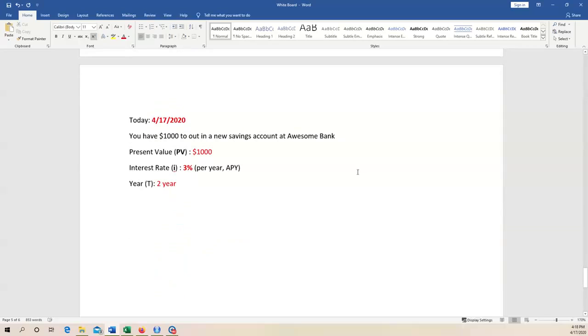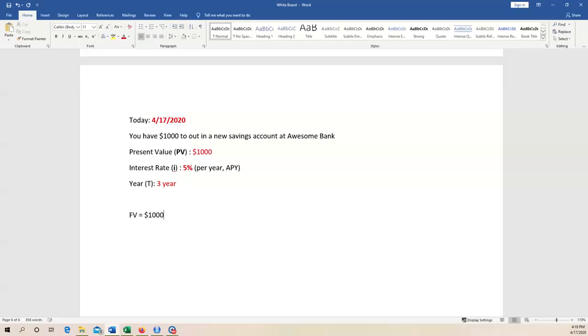Again, suppose you start with 1,000 US dollars, right? Suppose this time the interest rate is even better, 5%. You start with 1,000 US dollars, and you want to put your money in a savings account for how long? For 3 years. And my question, what is a 3-year ahead future value for $1,000 you have deposited today? So the 3-year ahead future value equals what?